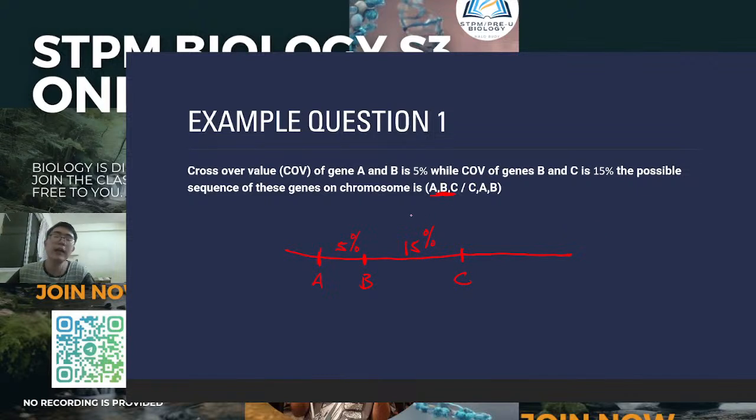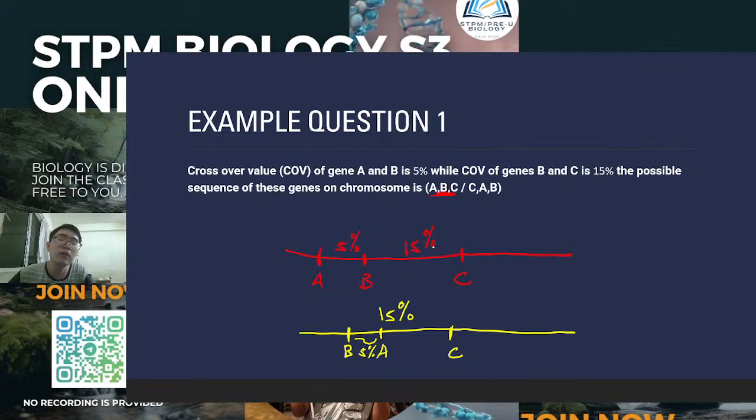However, there is another situation also. Maybe I use a different color. Maybe you draw the straight line, and the B and C is 15%. Within this 15%, maybe there are other genes. So if you see that A and B is 5%, it means that A and B may be located here. A may be located within the B and C genes because A and B is only 5%, under 15%. Why? Less than 50%. So A and B maybe is under here.